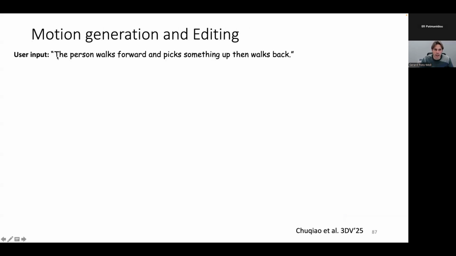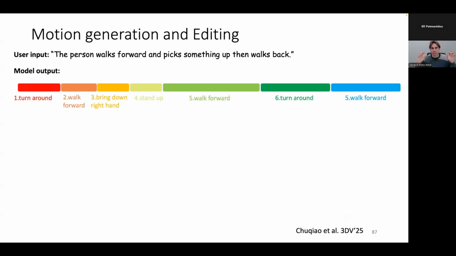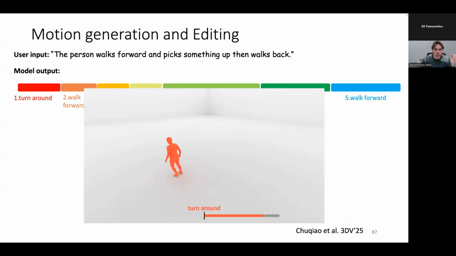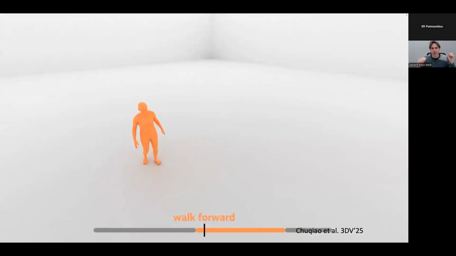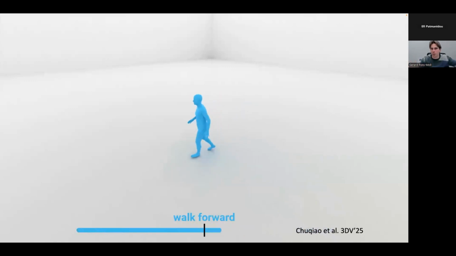For example, we can have a text that says person walks forward and picks up something and then walks back. And we have a recent method that produces detailed timestamp-aligned text with the motion. That's what we call UniMotion, such that we know at each instance what the human is actually doing, which is useful for anything that you want to do afterwards with this motion.